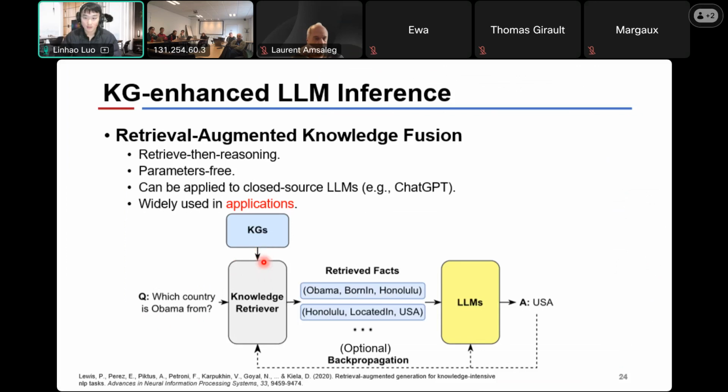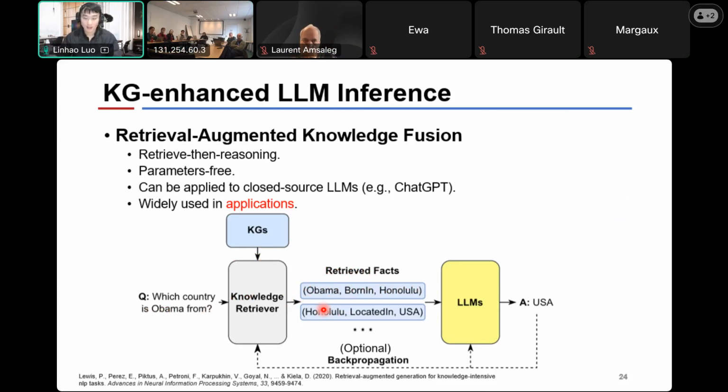Then we can search all the facts related to Barack Obama in the knowledge graph and use them as the retrieved knowledge. After that, we can construct a prompt: the first part is the information we retrieve from the knowledge graph, and the second part is the question. And we can ask the large language model, please answer the question based on the facts. In that way, we do not need to retrain the large language model.